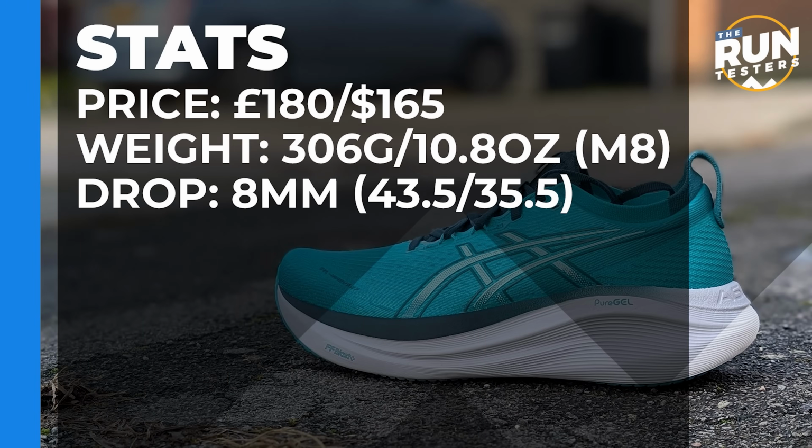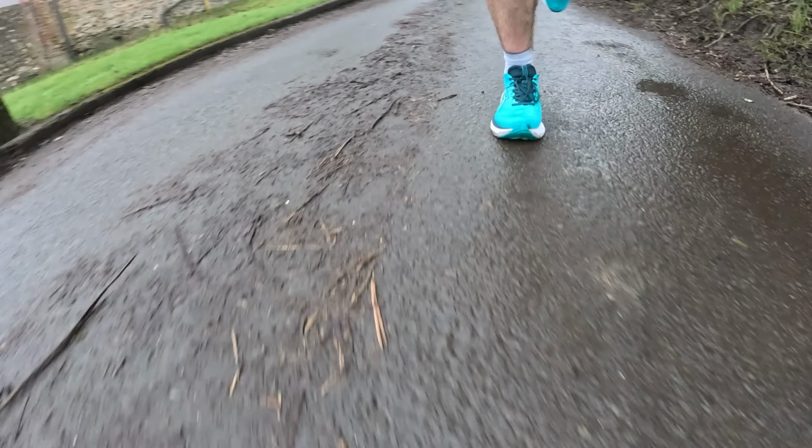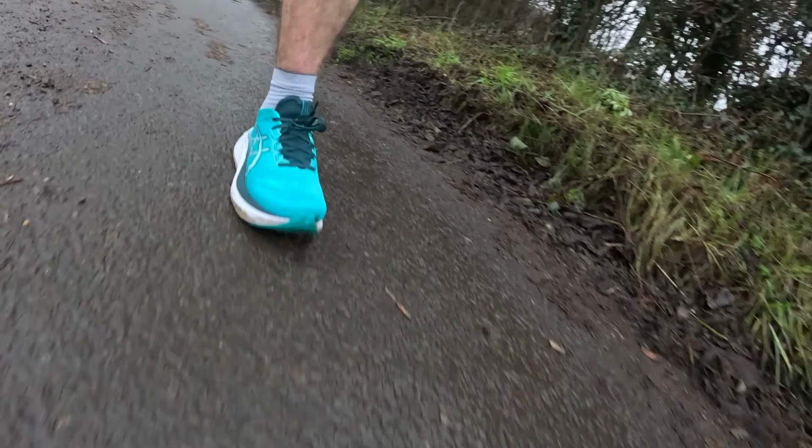The Asics Gel-Nimbus 27 costs £180 or $165. It weighs 306 grams or 10.8 ounces for men in a size 8, and the drop is 8mm. The Asics Gel-Nimbus 27 isn't a drastic update to its predecessor, but it does include a couple of big updates to improve the overall comfort of the shoe.